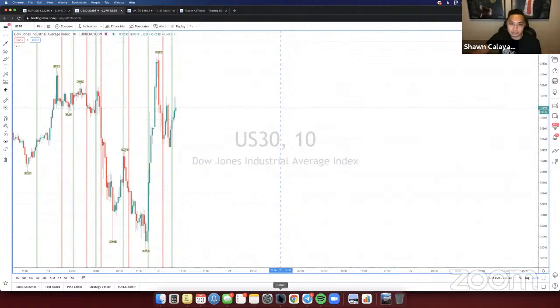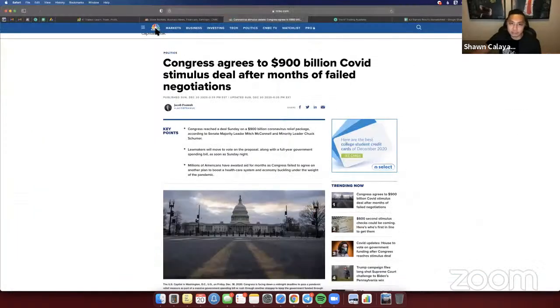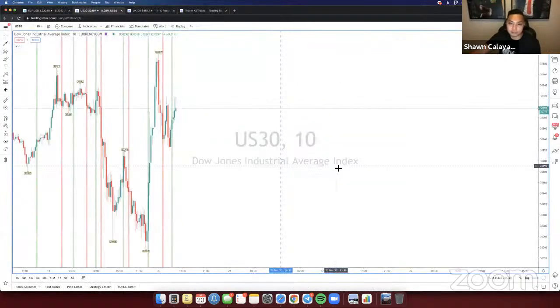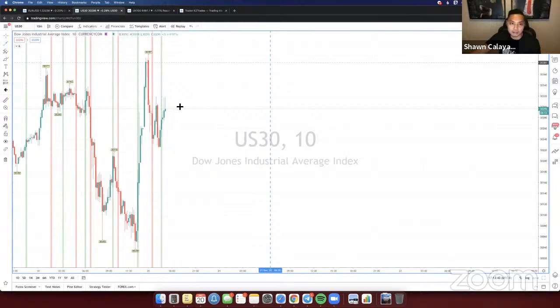They're probably going to vote on it, and CNBC is probably not going to be talking about it until tomorrow morning. So the manipulation probably wouldn't even happen until the US market tomorrow. So there isn't really a best case scenario, Flynn, for this. You're really gambling if you're going to be taking a trade here, because if you take a buy, price can easily spike down and stop you out. Vice versa, if you take a sell, price can spike up and stop you out as well. So I personally wouldn't trade it right now.